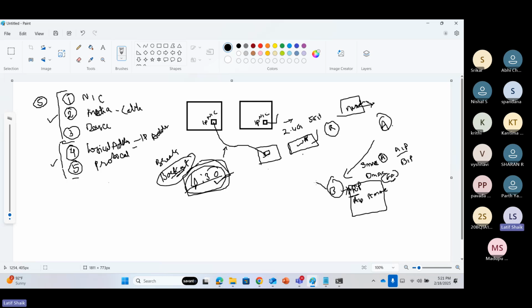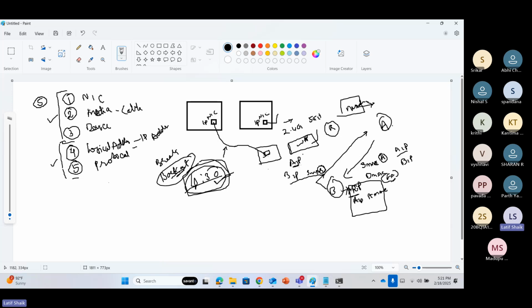Now B is sending a packet to A. While it is sending the packet, look here: the source MAC address is B's MAC address, and B's IP address is the source IP. The destination is A's IP.